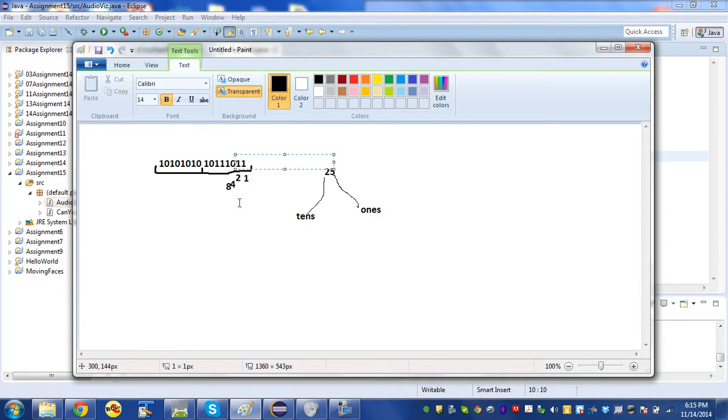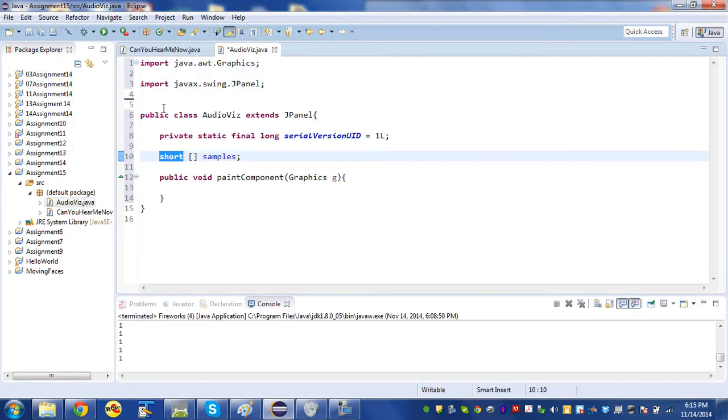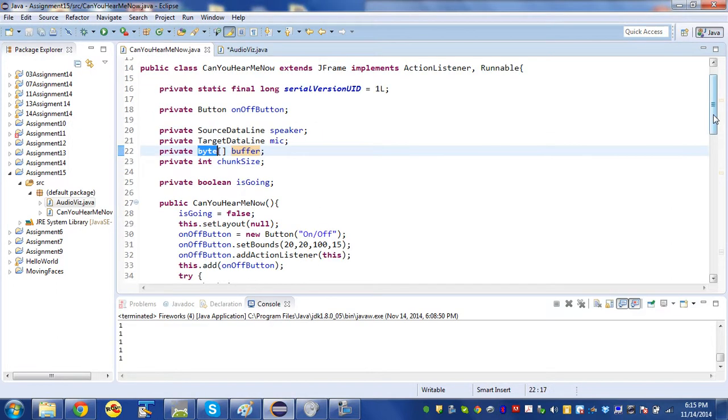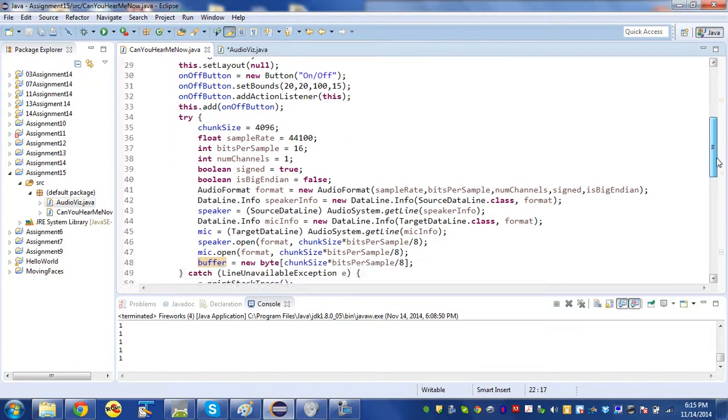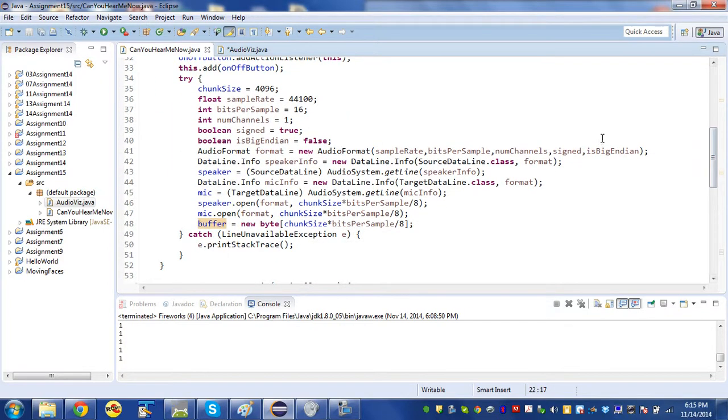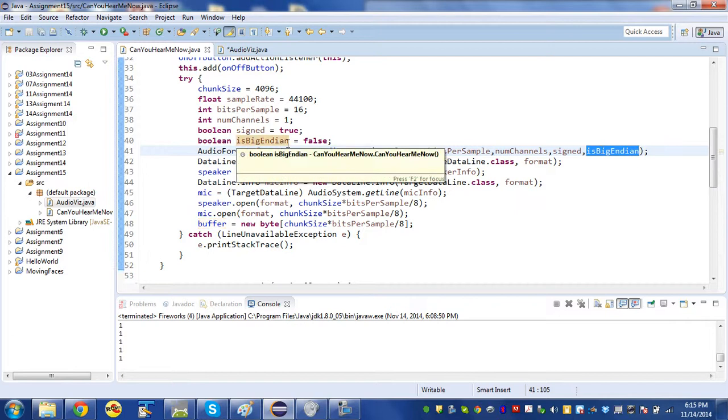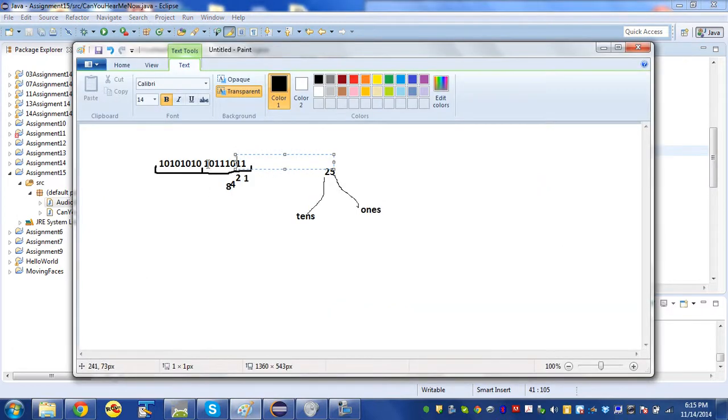Now, in the app that we wrote, there was a little thing when we initialized this where we said, is BigEndian false? So we're not using BigEndian. What is BigEndian? Well, essentially each memory location, each one of these is a memory location, okay? And we're wanting to know, is the biggest digit at an address that's higher? Okay, so I'm going to just say that addresses are going to increase to the left.